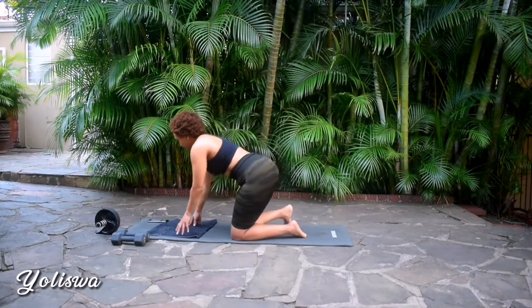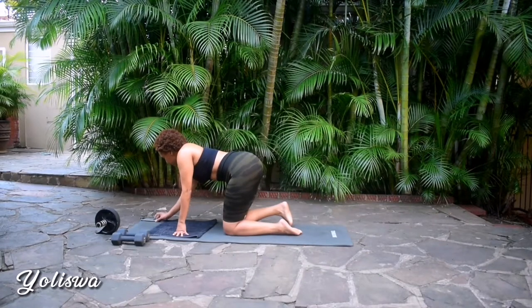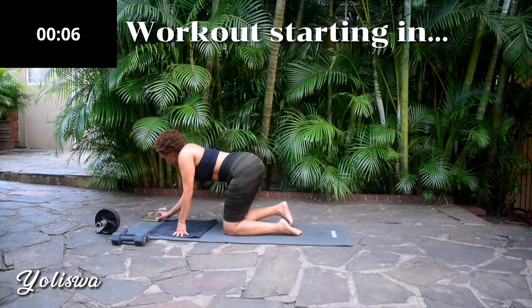Today we're doing a mini plank challenge, 5 minutes only. If you want to test your core strength, let's do it.